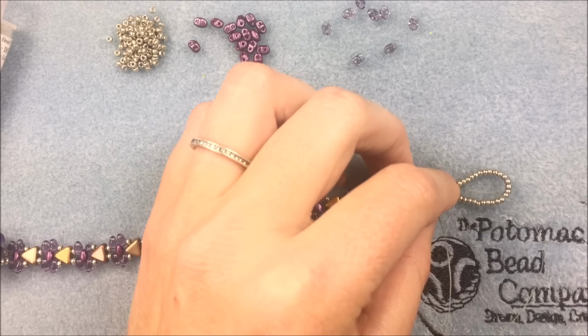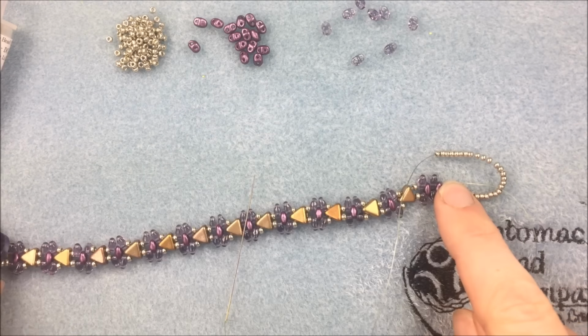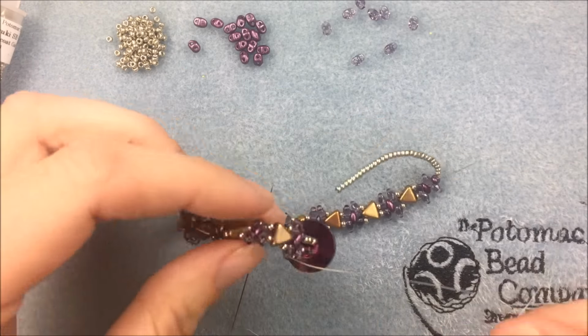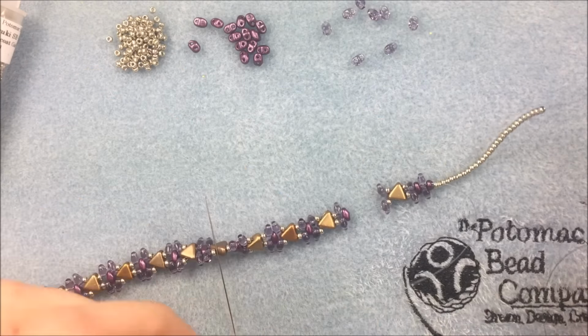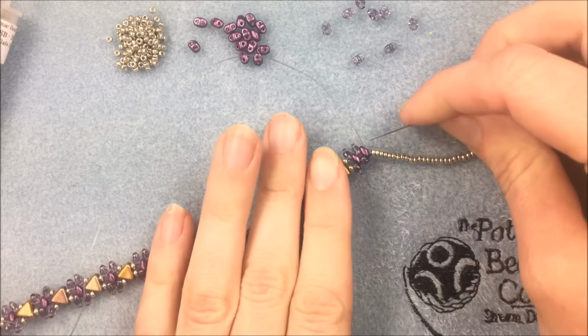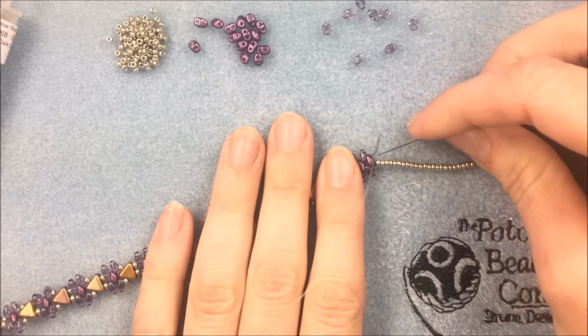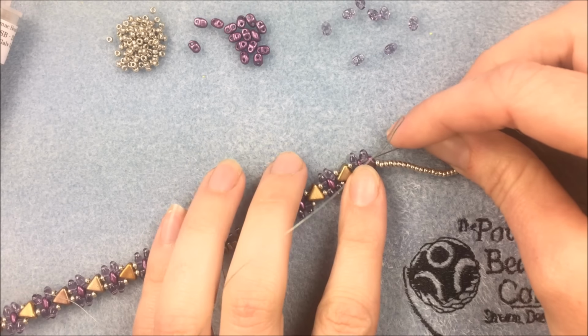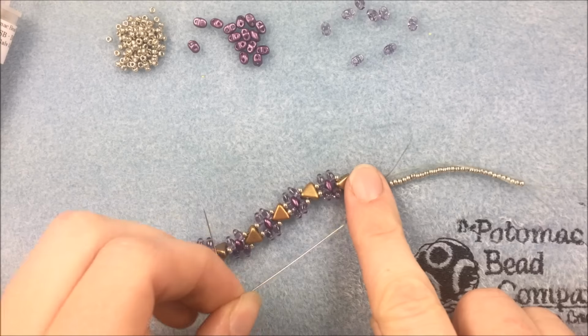So once you have your loop and you make sure that it's big enough for your button to fit in, what you're going to do is take the needle end that has the beads on it, and you're going to stick it down that Bordeaux Super Duo and down the opposite side to make a loop.